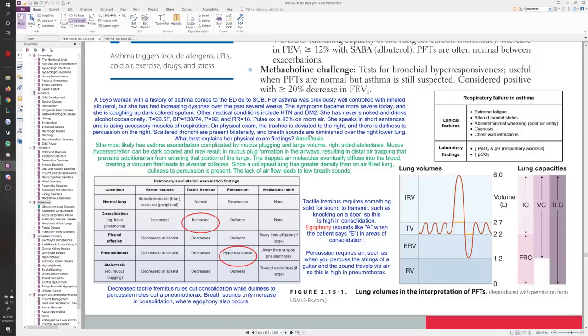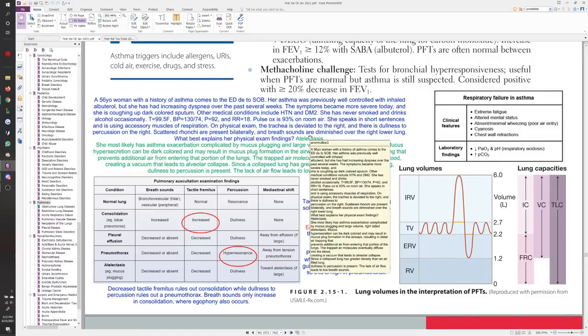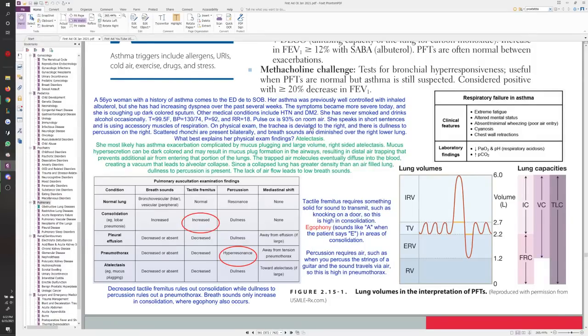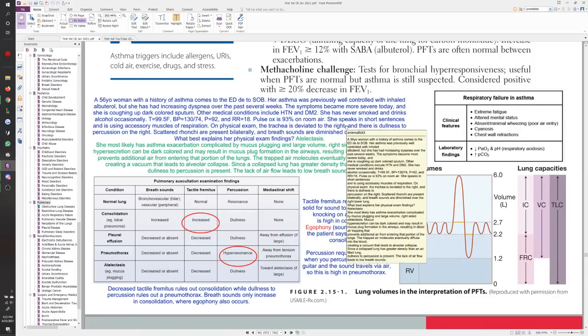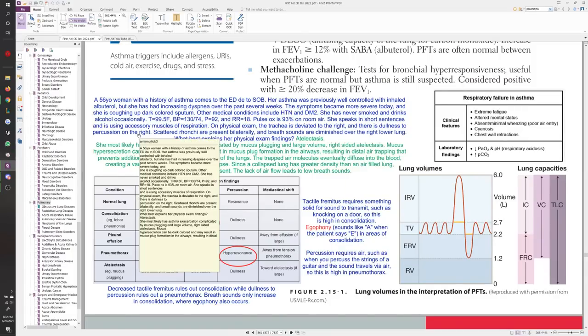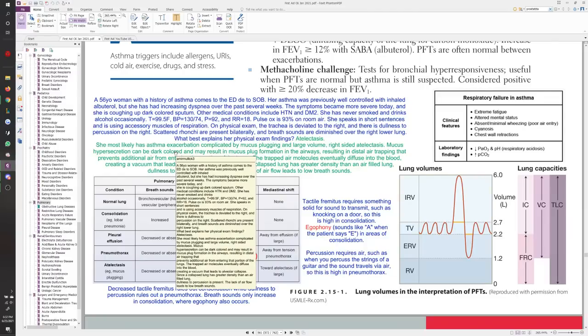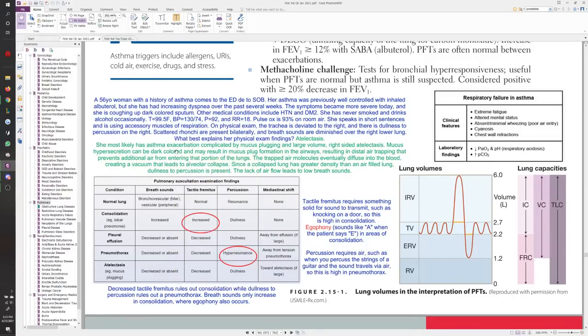So basically that portion where because of mucus plugging air diffusion isn't happening very well, those alveoli are all going to collapse. So it's like you have two lungs that are holding your trachea midline. As soon as one lung collapses, the trachea deviates, right? So her trachea deviated to the right, and there's dullness to percussion on the right. So this is not a tension pneumothorax, because remember the mnemonic was you run away from tension. So if her trachea was deviated the opposite way to where the lung has a problem, that would be a tension pneumothorax. Here, the lung that collapsed has such a vacuum on it that it actually pulls the trachea towards the side where the lung collapsed, right?